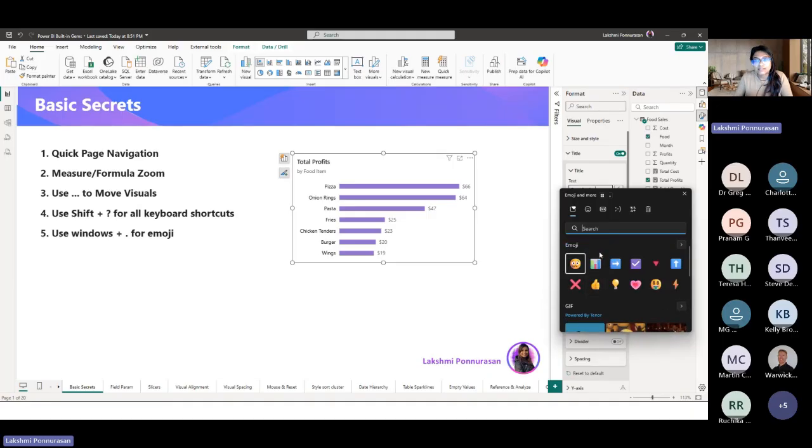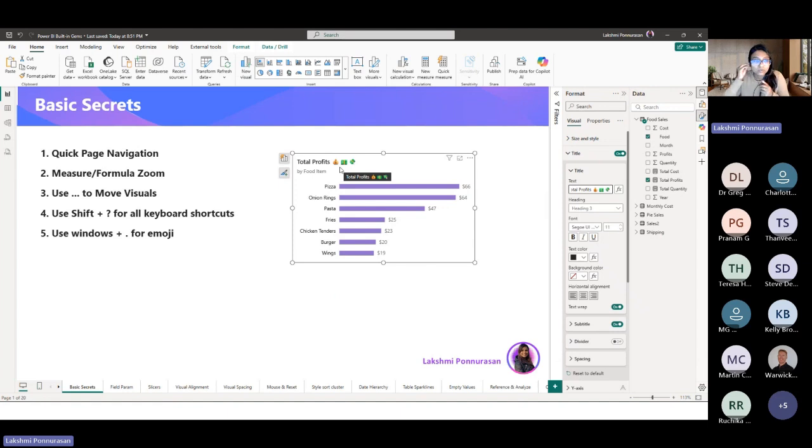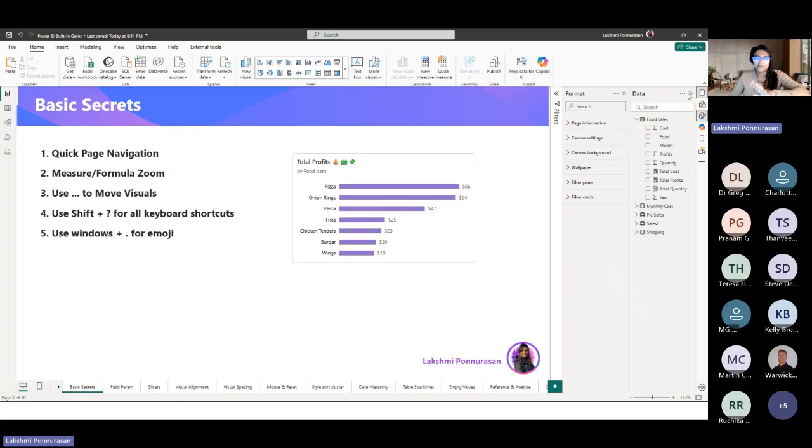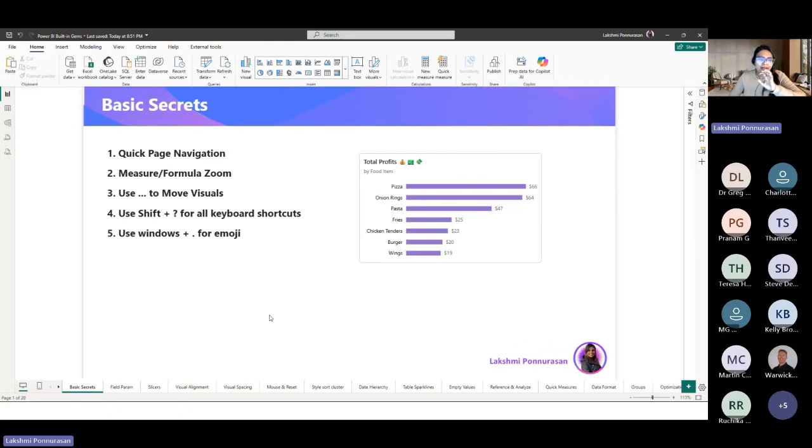And quick thing, this also works anywhere in your Windows. So even if you have Excel open, you press Windows and the period, and you will get emojis. Once you get something like this, just type in what you're looking for. Say I'm looking for dollars. Just type dollars, select whatever you want. You see how easy it was to add emojis or icons to your visuals. So that was a quick tip just for people who want to make their reports fancy. These are very, very basic rules, and I'm sure most of you knew this, but I just wanted to share them for all the newbies here.